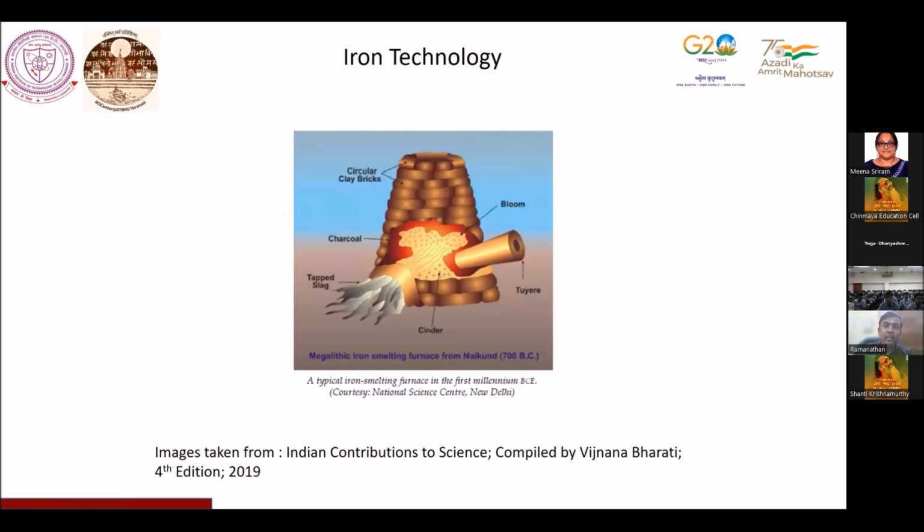India has been the pioneer in producing rustless iron for a very long time. One of the best examples, for those of you who are in North India and at Delhi, I'm sure you must have seen the iron pillar at Mehrauli, which has stood the test of time at least for the last 1500 years without any rust. There are many such pillars like that, and these bear testimony to the fact that our ancestors were able to produce iron of very superior quality that did not rust for a very long time.